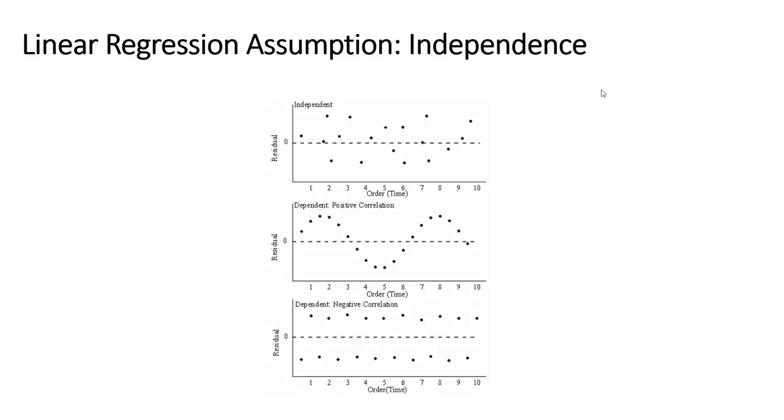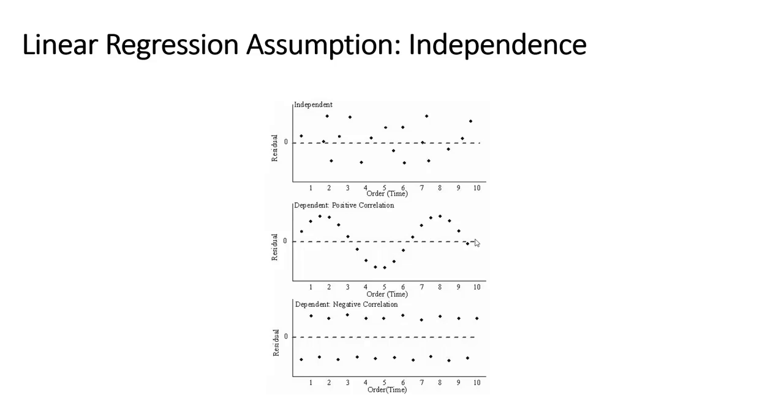Another linear regression assumption is independence of values. This mainly comes into play when there is time-ordered data. What we're trying to do is make sure that time shouldn't be a variable included in the analysis as an independent variable. When you chart values over time, you don't want a variable to be partially determined by time. So in this top graphic, you can see that time does not affect the value. In the middle graphic, you can see that time does affect the value.